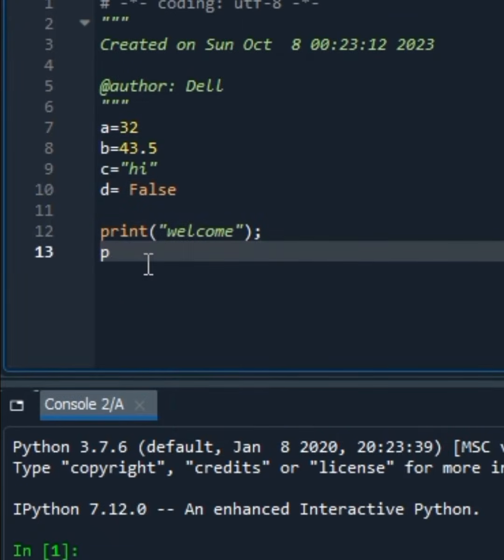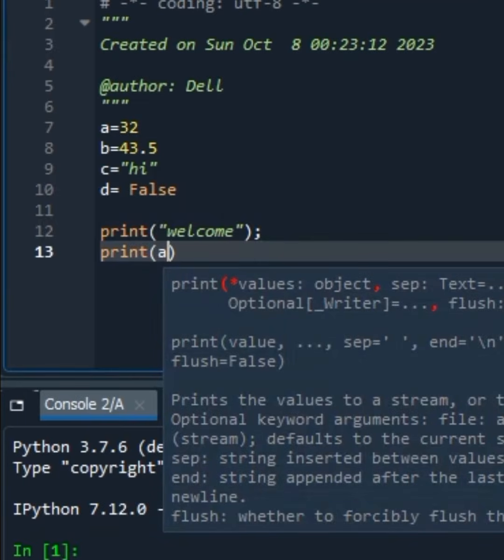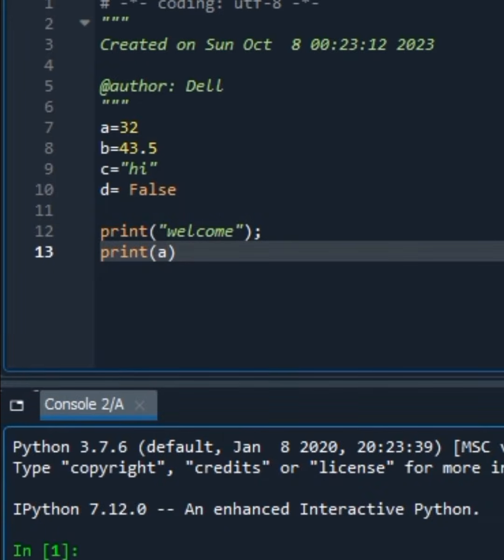Now we are going to print these. For example, if I print A and I run this code, the code will run and show you the output. It should display welcome with the value of 32 right here. If instead of A I print B, it's going to show me the output as 43.5.